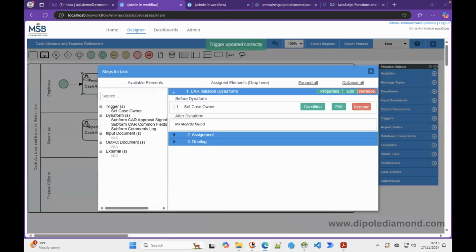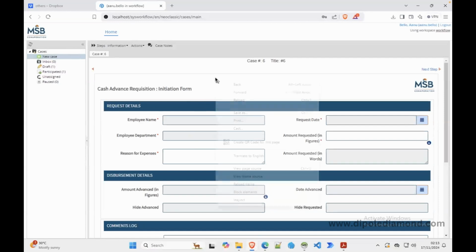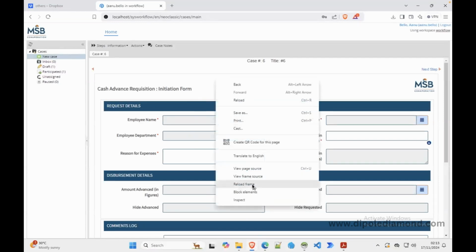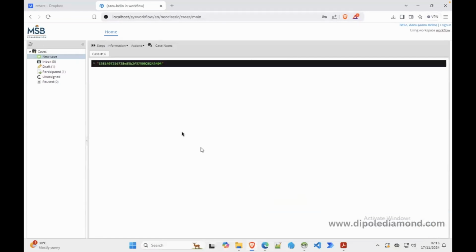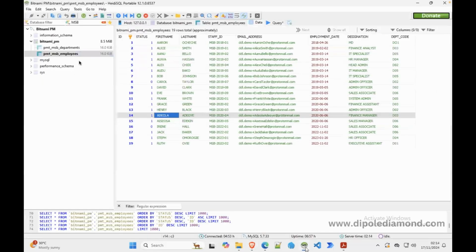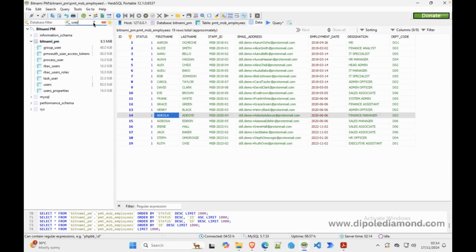So let's go back to where we're testing the process. Right click and take reload frame. You see this value now, 158140. This is the user UID of the logged in user, Anu Bailey. So to confirm, let's go to our ProcessMaker database and search for user.